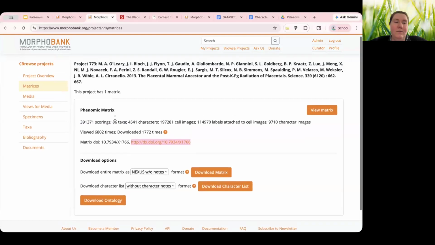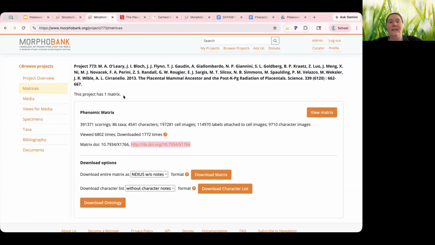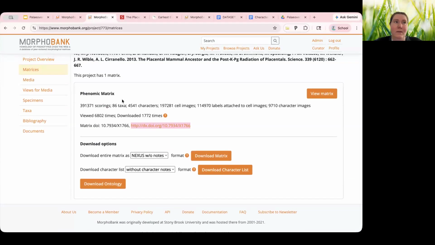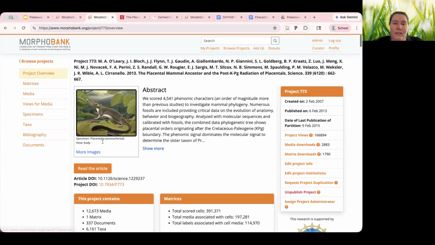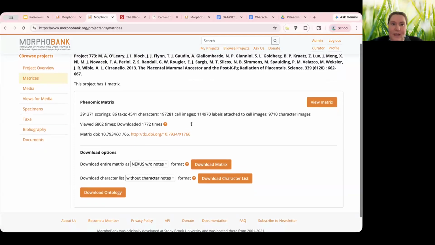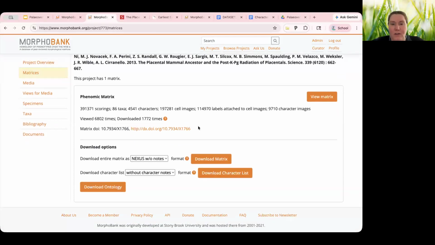So this project only has one matrix, but you could have a project that has 15 matrices. And so maybe you are reusing a matrix in the project. You would cite the main project DOI, but you would also say the specific matrix I used was this DOI.